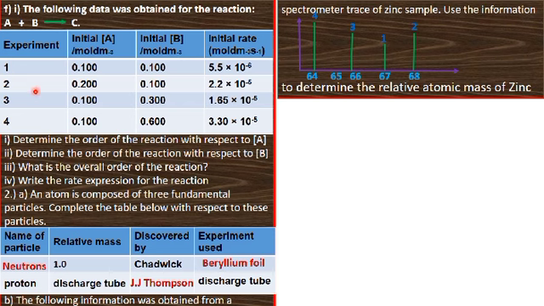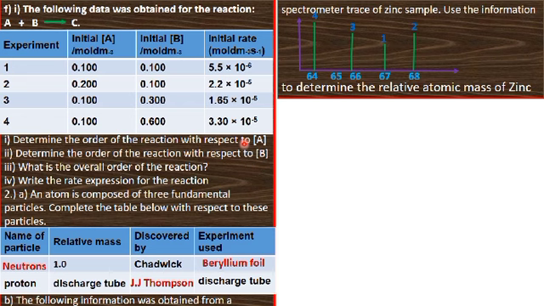Okay, as you can see, the next question says that the following data was obtained from the reaction A plus B equal to C. These are the various data that we have. Then Roman one wants us to determine the order of reaction with respect to the concentration of A and as well that with respect to B. If we want to get the order of reaction with respect to each of them, we have to keep one constant and observe the effect upon doubling or altering the other.